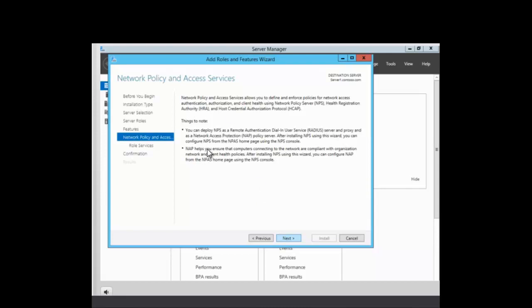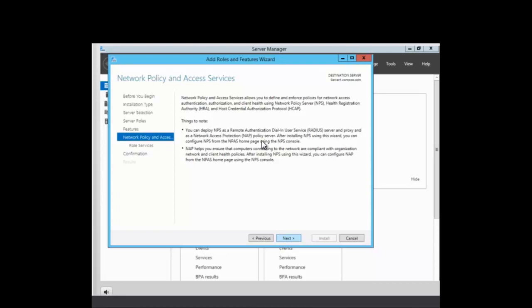Now, we can deploy NPS as a Remote Authentication Dial-In User Service, known as Radius. We can also deploy it as a proxy server and as a Network Access Protection policy server.